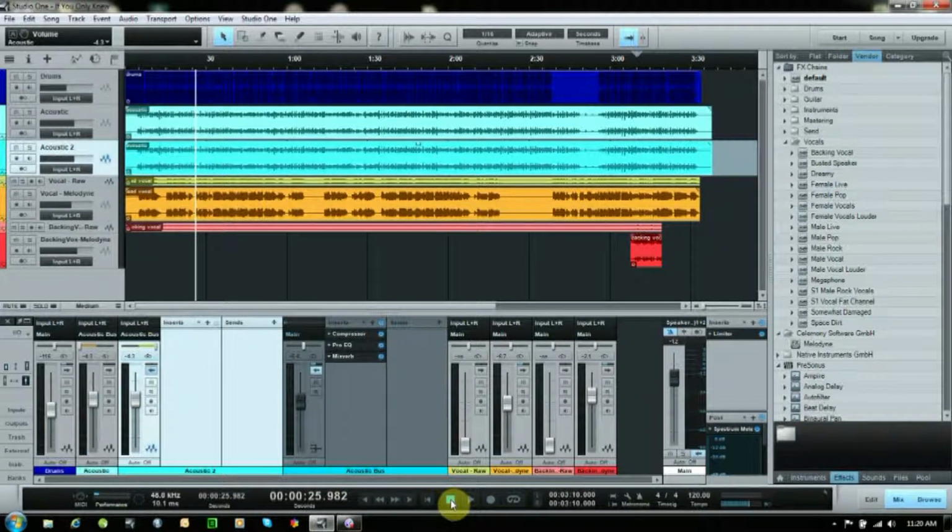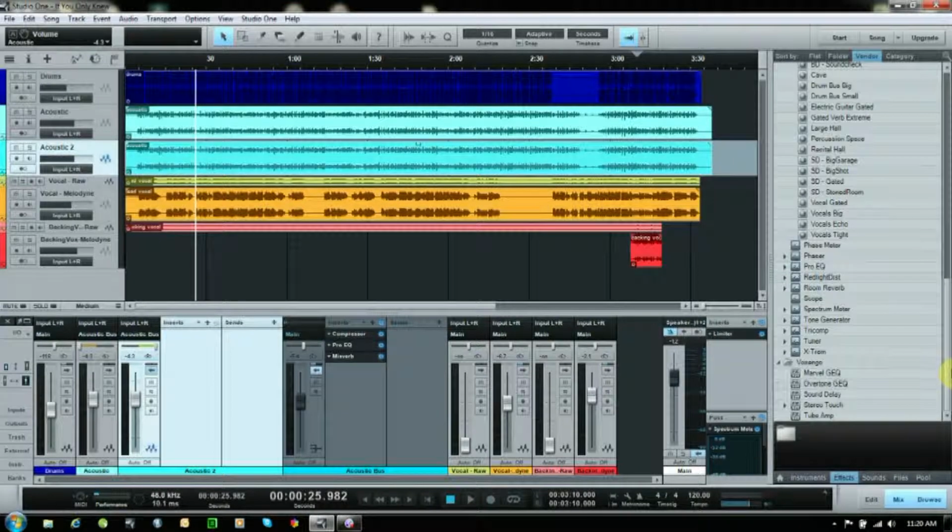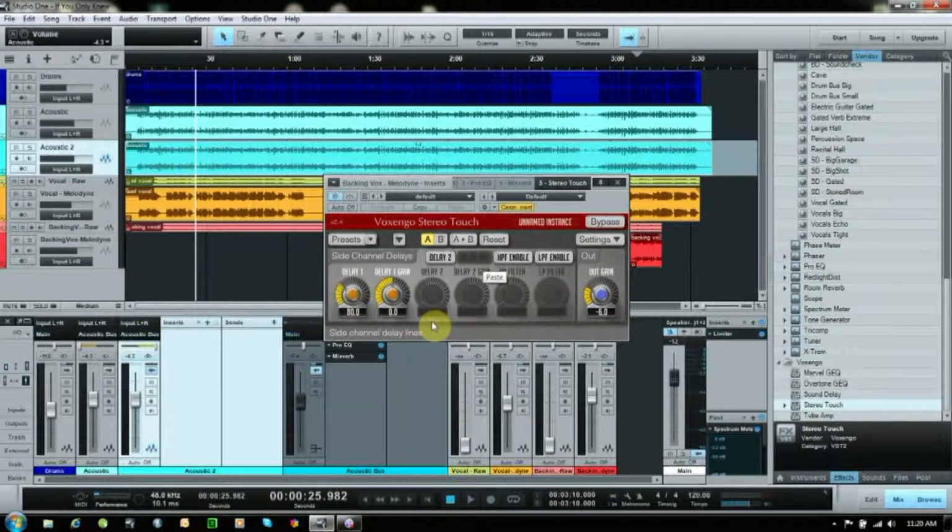Quick trick. Now there's also, I've seen VST plugins. Actually, I have one down here called Voxengo, and this is actually free. It's called Stereo Touch. Let me just bring that up on a track here. Okay, Stereo Touch, and this allows you to do this, but it doesn't sound as good as putting the delay on the track. I've tested both, and it just sounds better when you do that delay. But you may want to just check this out. It's Voxengo. Just do a search on Google, and this is actually a free VST plugin.